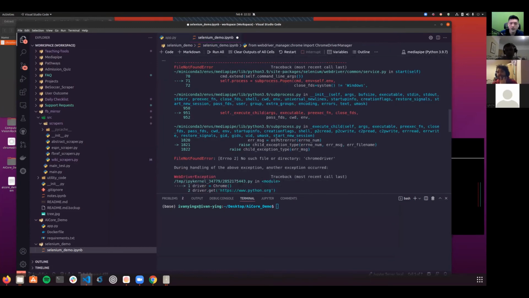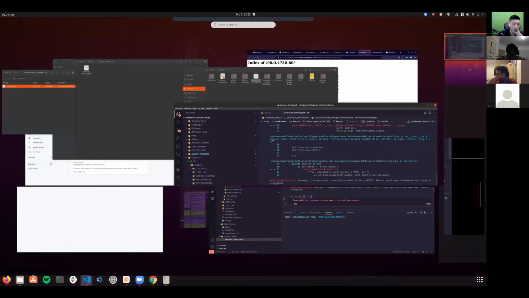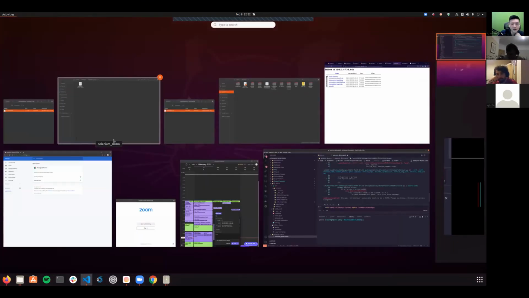So it doesn't find it, basically meaning that our Chromedriver is not in path. We need to move the new Chromedriver to path. But remember that the one that we have just downloaded is version 98 and not 97, which is the one corresponding to the current Google Chrome that I have now.